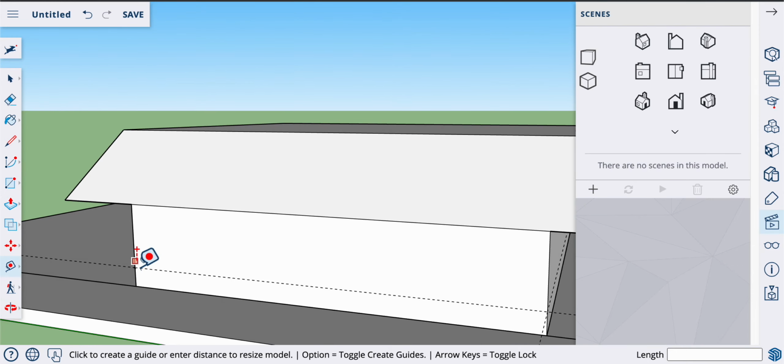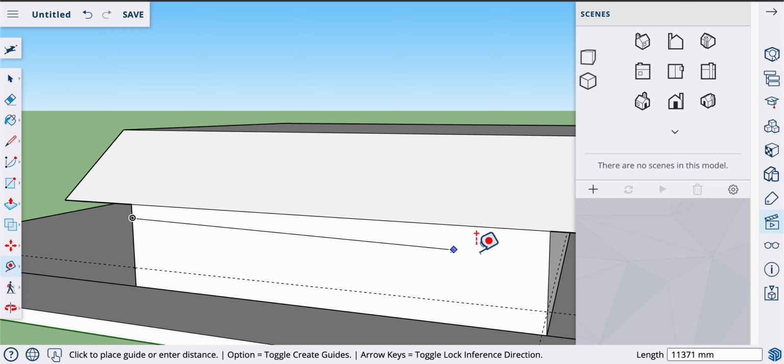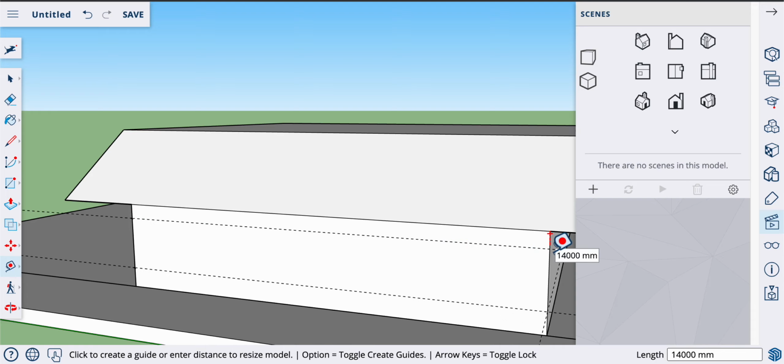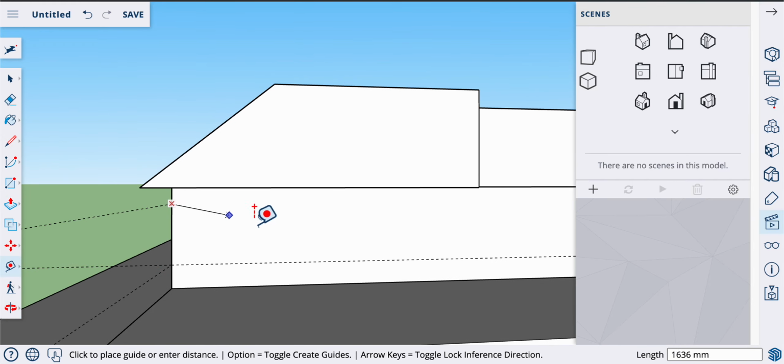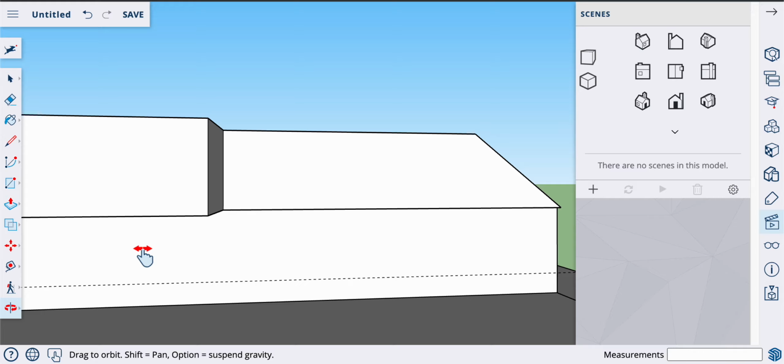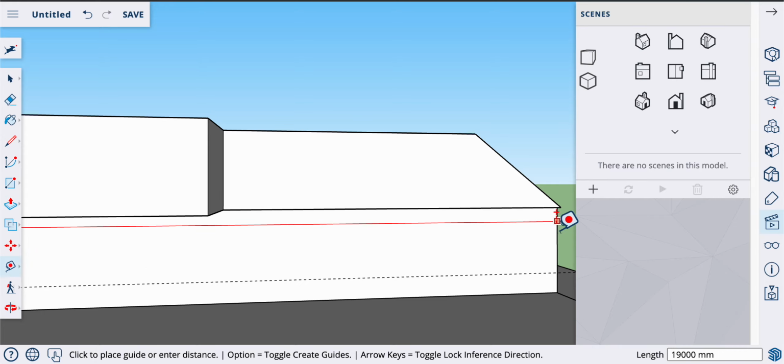I might come up a little bit more, so I might come up 1800, and then once I've got that, bring my guide along again, and that'll start to give me some shape for my windows. And you can take these right around the building.